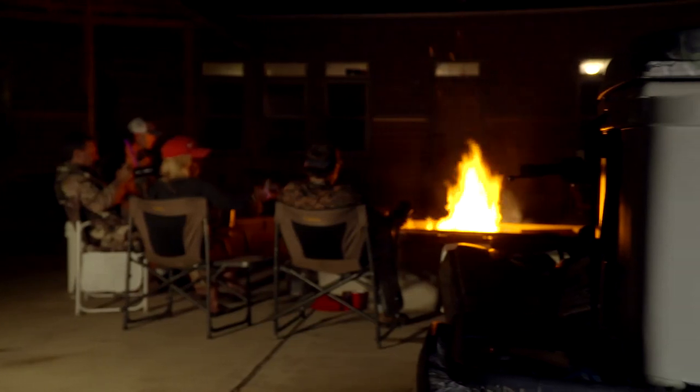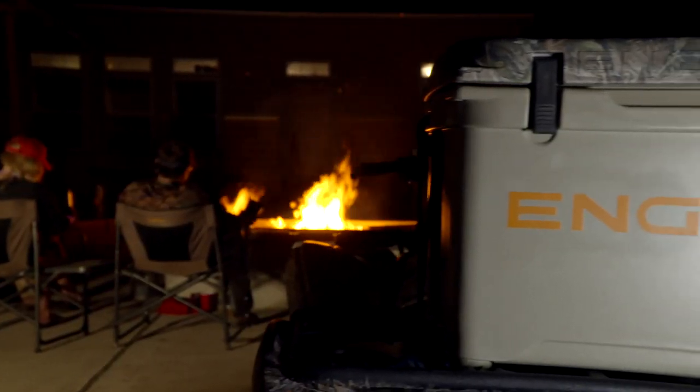You look back in the old days at some of the $20, $25 throwaway coolers and the old foam ones, they crack, they break, and your beverages and everything in them is hot and ruined, and the latches fall apart and break. I mean, they're just a disaster. Almost every camp out there, and I bet almost every garage at home right now, has got one of those old busted coolers. And so coolers are something I feel you pay for what you get.